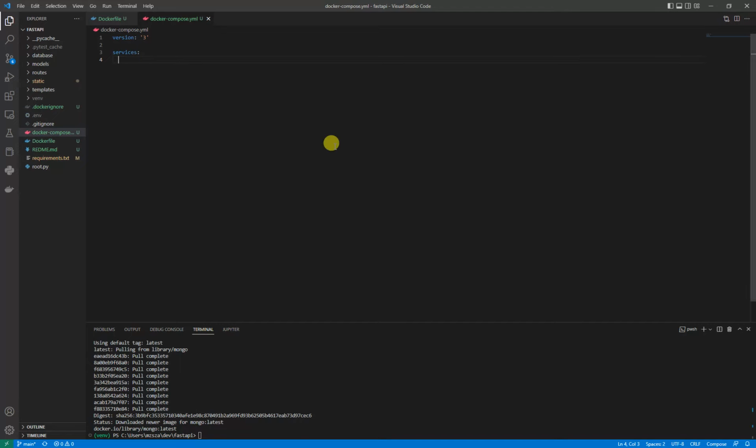I created the first service and gave it the name, for example, api. Now build from the current directory, and we need an image name.